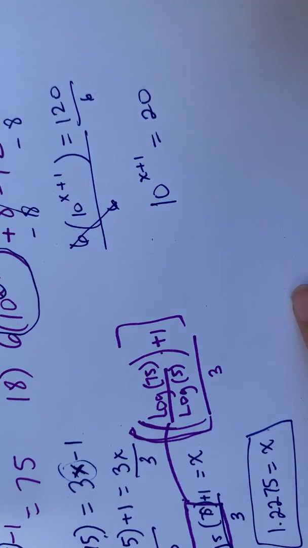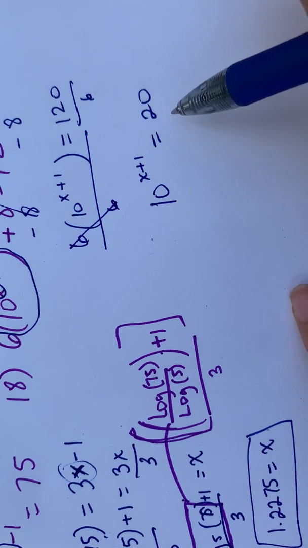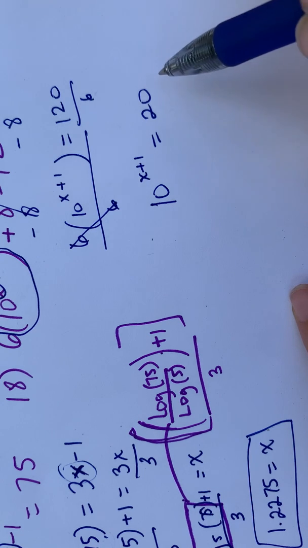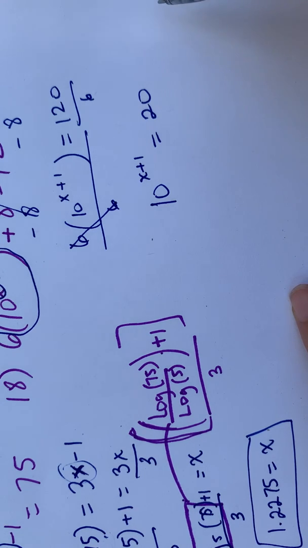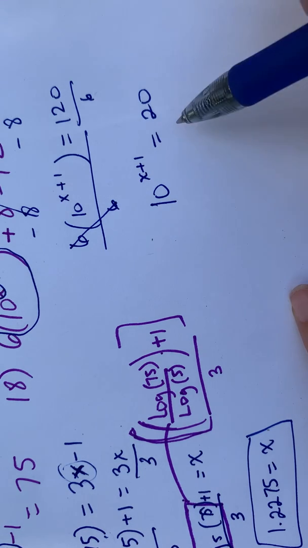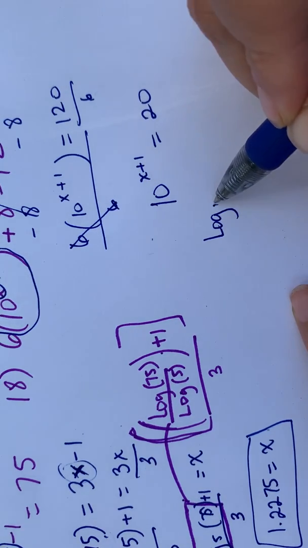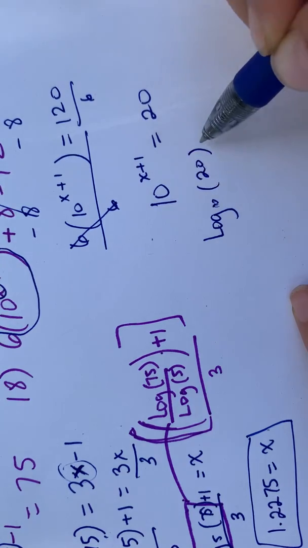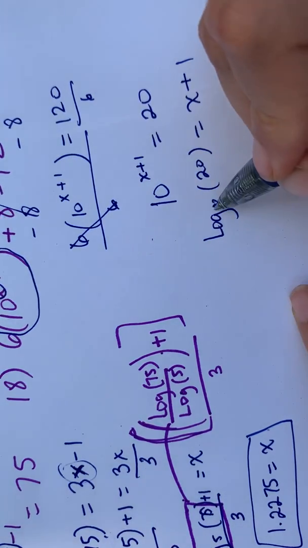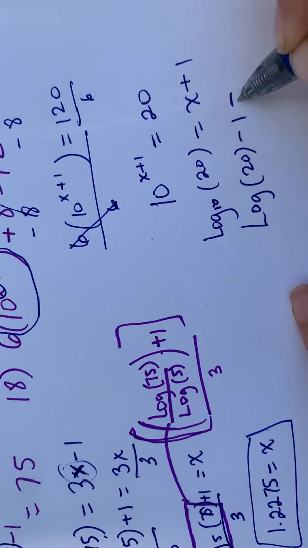So I'm feeling pretty good about that. It resembles what we just got finished doing on the side. But I would definitely see, can I make my bases the same? And I can't. 10 to the 1st power is 10, 10 to the 2nd power is 100. So it's not possible to make our bases the same here. Then we're forced to rewrite it, and that would give me log base 10, but I don't need to write that, so I'm going to write it kind of small, of 20 equals x plus 1. There's an implied 10 there, so you don't need that. Then I would subtract the 1: log of 20 minus 1 equals x.